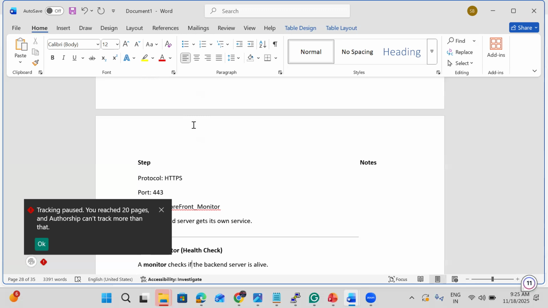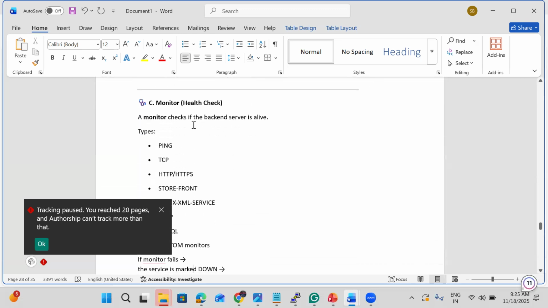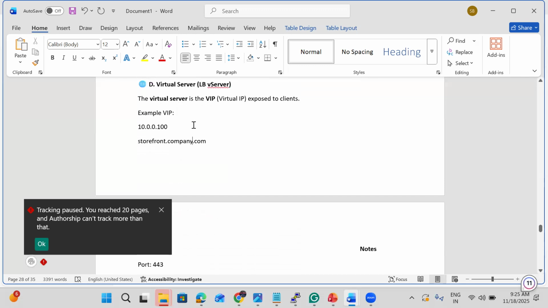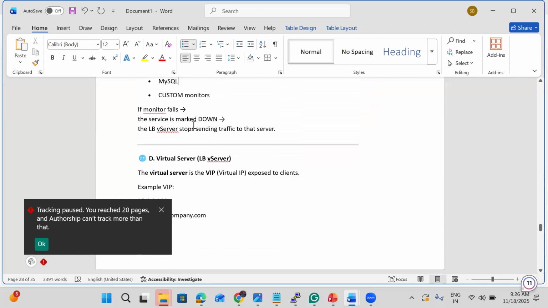But whichever backend servers we want to monitor, along with their protocols and port numbers, we need to add to Netscaler. Netscaler would keep on checking whether those servers are available or not. Then finally we need to check the monitoring, based on the protocol we are going to use. If server monitoring fails, that server is removed from the load balancing, and user requests can't be sent to that server.